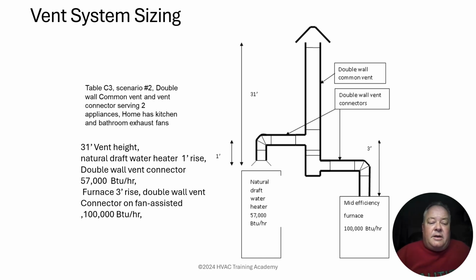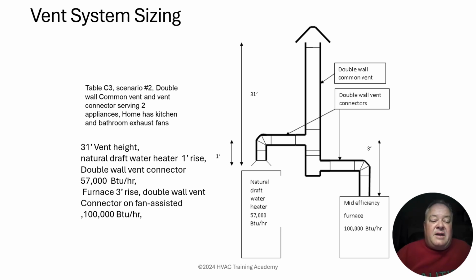Okay. Why this thing won't work as far as my highlighter is concerned. But anyway, all right, so the vent connector for the water heater is going to be 5-inch. The mid-efficiency furnace, we said, is going to be 4-inch. So we figured out the vent connector for the water heater. We figured out the vent connector size for the mid-efficiency furnace.